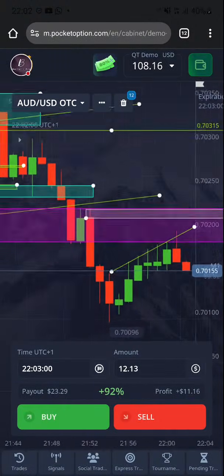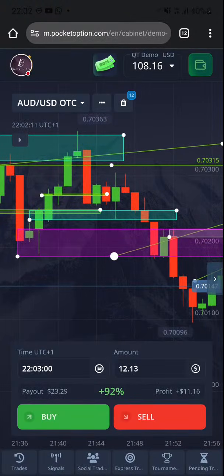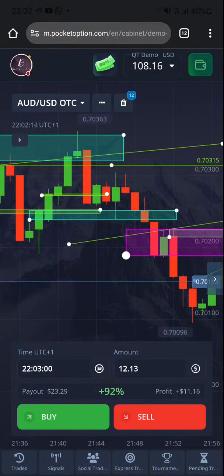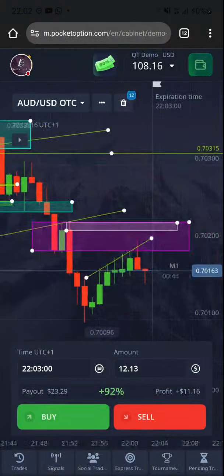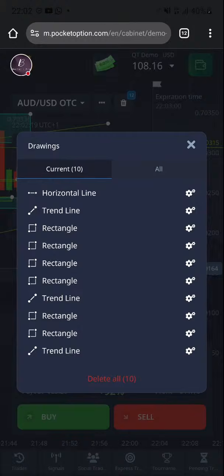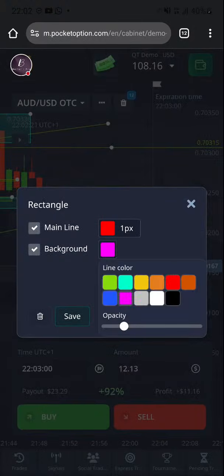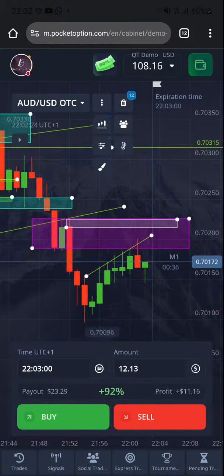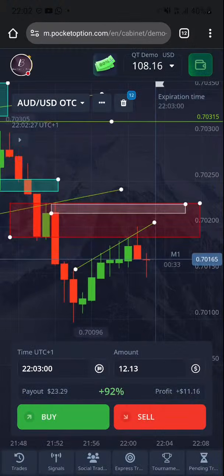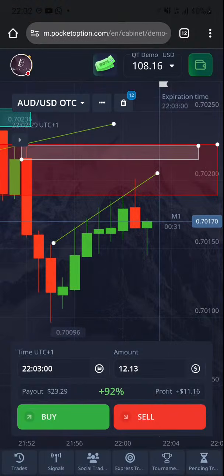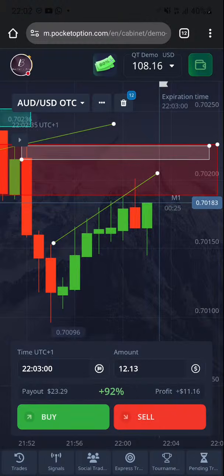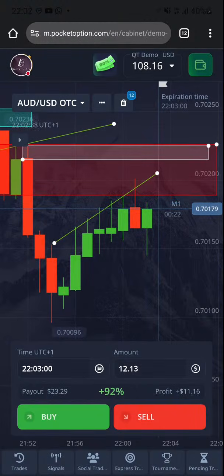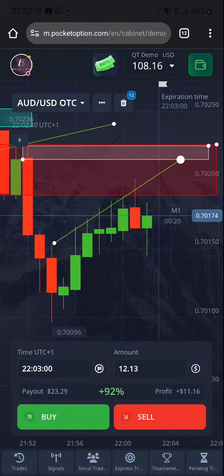It's very simple. First, we're in a supply area. Let me show you this one. When you see a supply area, that is where you have the sellers. Let me mark it properly like this. So this is a supply area, where you have sellers. I know that if price comes here, I can take the trade inside this place. But when I saw this common point of rejection, I knew that we can mark this common point of rejection area and combine it with this round number here, 0.70200.